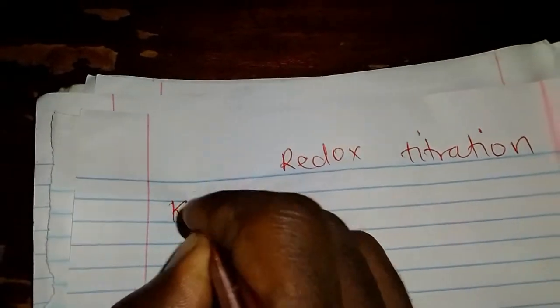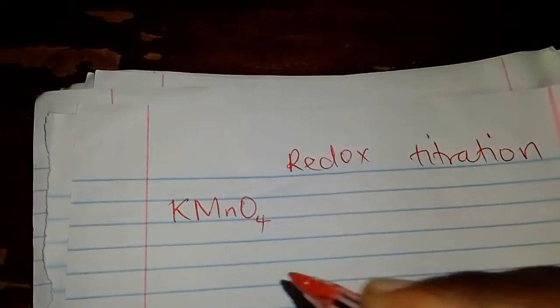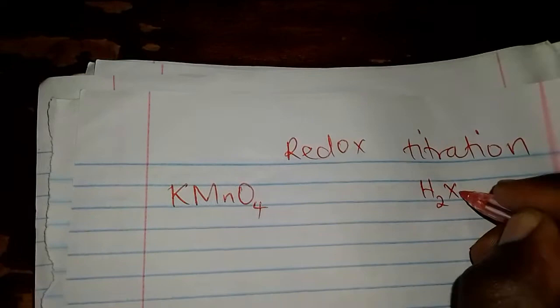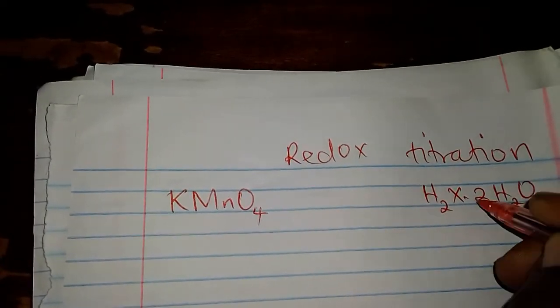Our today's lesson, and today I want to focus on redox titration. I'm going to use an example that gets brought up in most examinations, as far as the different curricula in the countries of this world are concerned. What I want to discuss today under redox titration is a titration that gets done between an oxidizing agent, for example potassium manganate(VII), and a dibasic acid of this chemical formula.